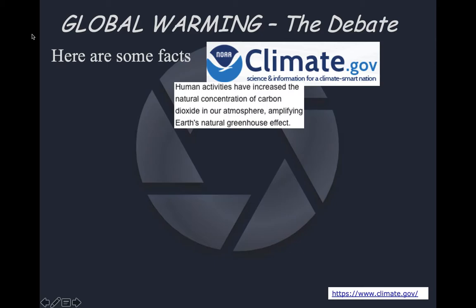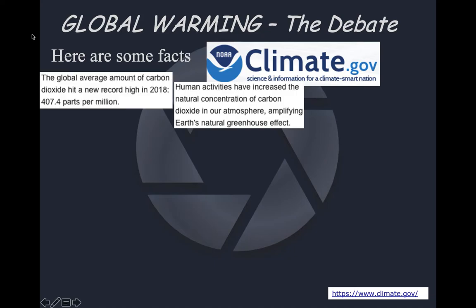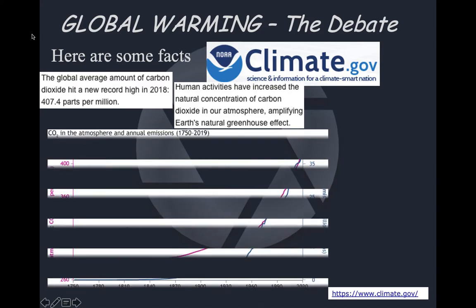From their page, human activities have increased the natural concentration of CO2 in our atmosphere, amplifying Earth's natural greenhouse effect. So that's accepted. That is accepted as truth, okay, by our own government association. They also wrote the global average of CO2 hit a new record high in 2018, over 400 parts per million.